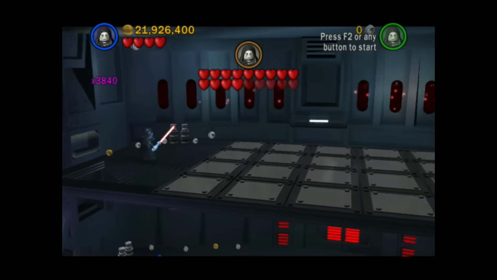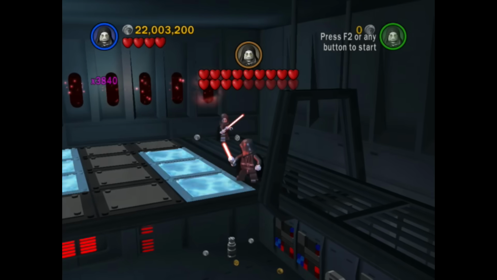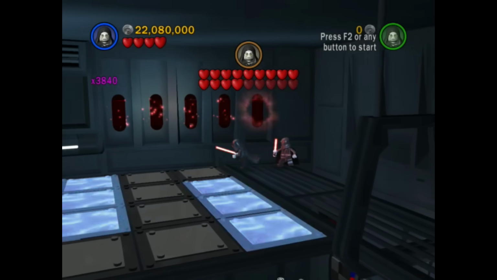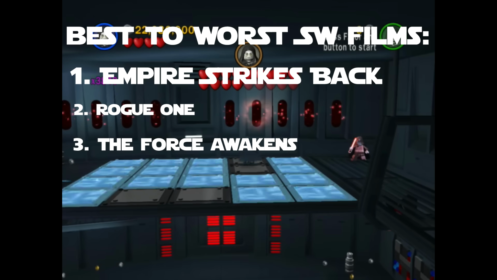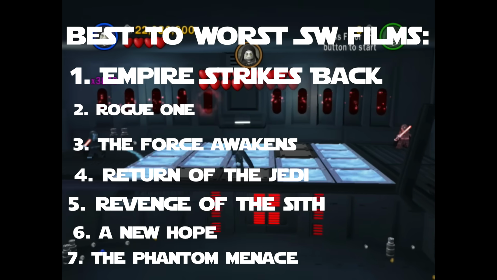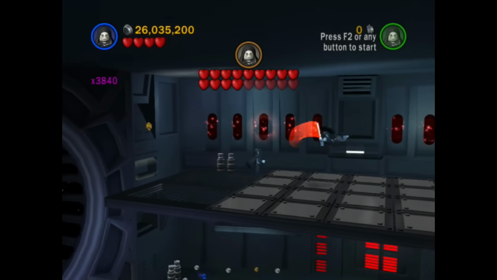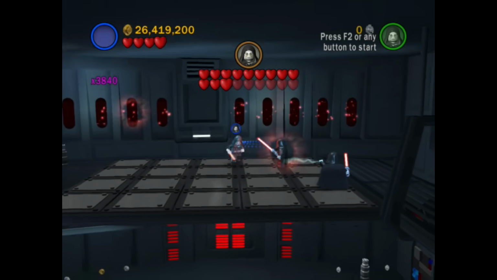Granted, Revenge of the Sith was the best of the prequels, and I actually enjoyed it more than A New Hope. Actually, my personal rankings of the Star Wars films go as follows from best to worst: Empire Strikes Back, Rogue One, Force Awakens, Return of the Jedi, Revenge of the Sith, A New Hope, Phantom Menace, and finally the tragic Attack of the Clones. I know I might get some hate for having A New Hope at such a low rank, but it was just pretty cheesy in my personal opinion.